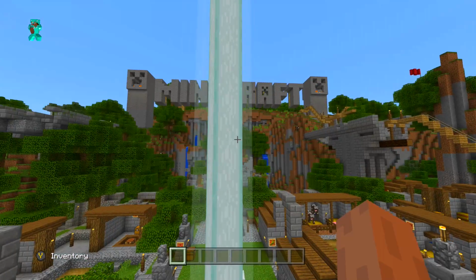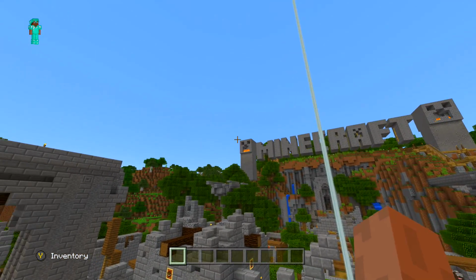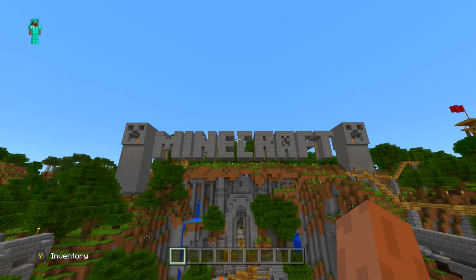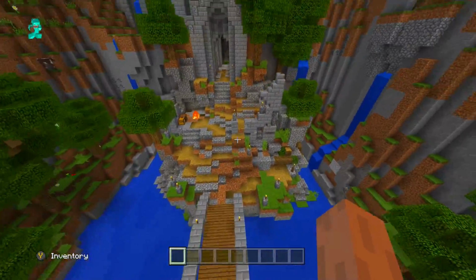Of course, I feel like there are some weird things. Like, look at that. You can see the fire in the creeper's mouth, and then you get closer and it vanishes. I think that's just a little strange. That's just something that bothers me a little.